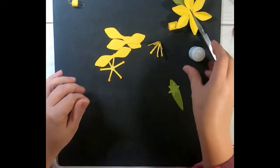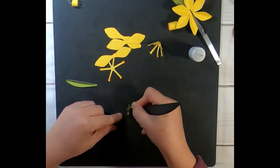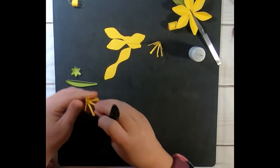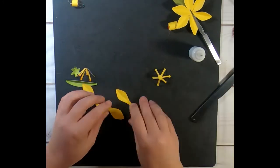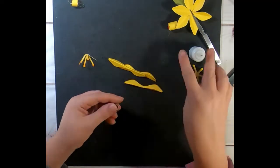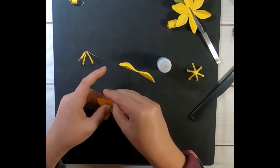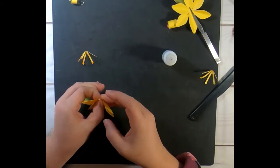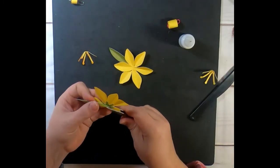And I'm just using the scoring tool for all of this, so you don't have to have all the different tools. One tool will do so much for you. So you just crease the center of each of your petals, grab this base, and then it's actually 6-pointed on the base, so you can know exactly where to put your petals. You just line them up in between two of the points from that green base. And now you just carefully put glue along the edge of the cup.